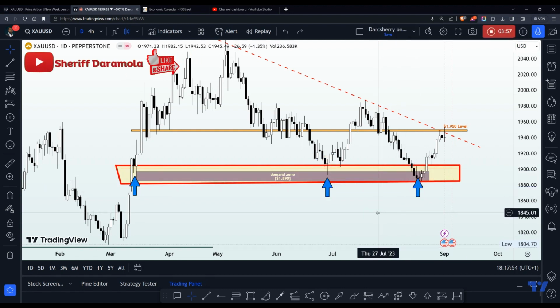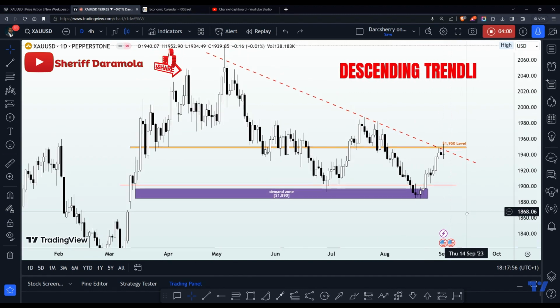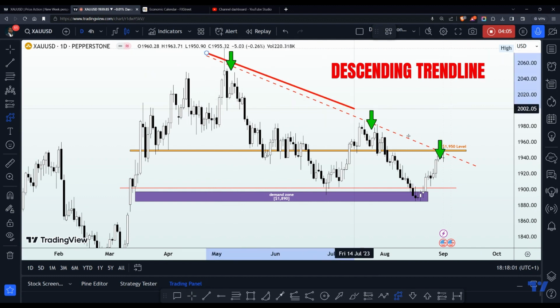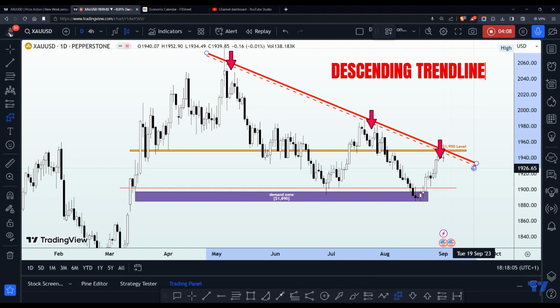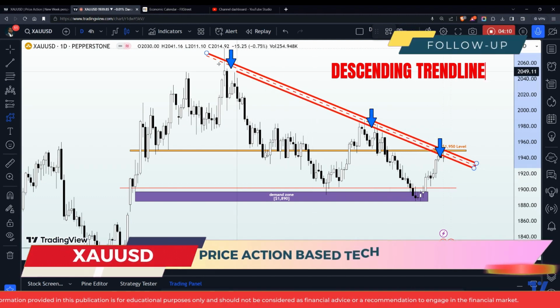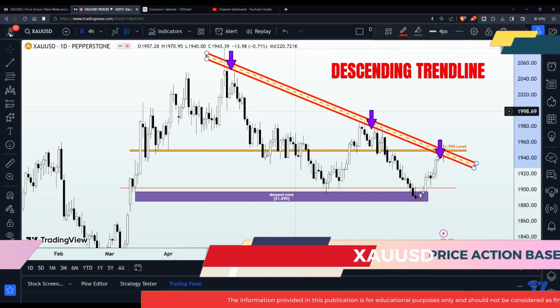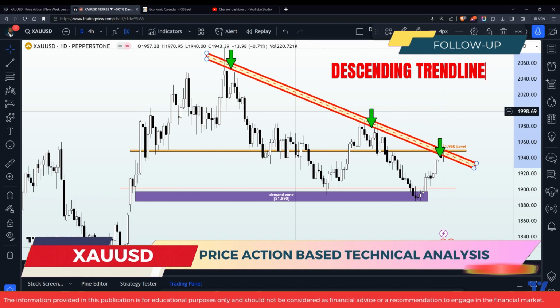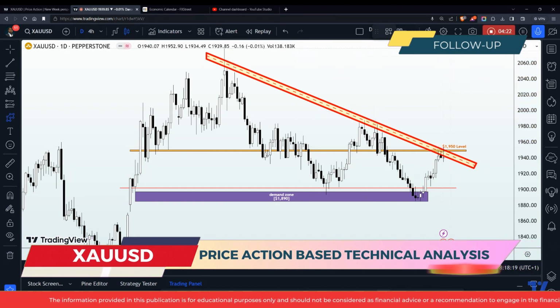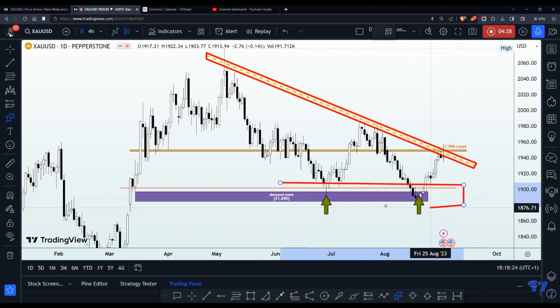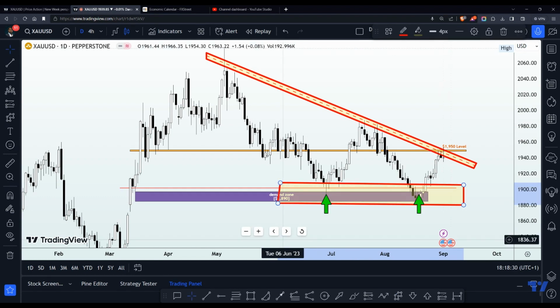But there's one thing here that we would like to take into consideration, and that is the descending trend line. As you will see, connecting the series of lower highs, we have a beautiful descending trend line to work with. Now, despite the appearance of a descending trend line, which of course emphasizes the presence of sellers in the market, one thing that is clear here is the inability of price action to find a new low, which curtails the potential that sellers could push price to the downside. As you will see, the 1,890 has become a very strong barrier in that regard.